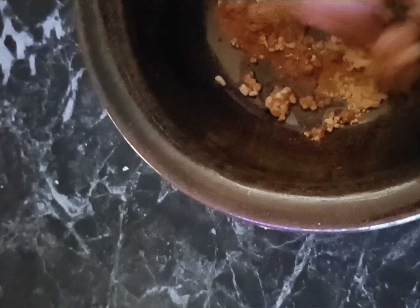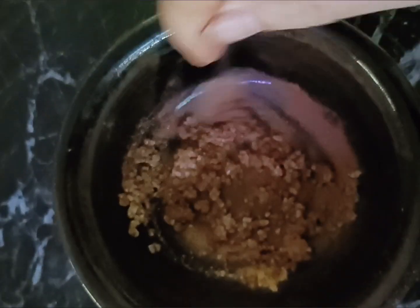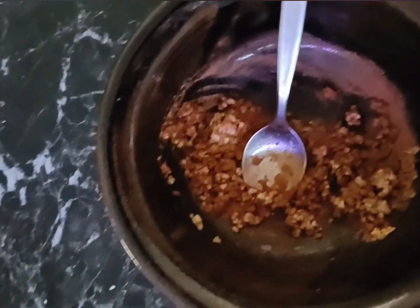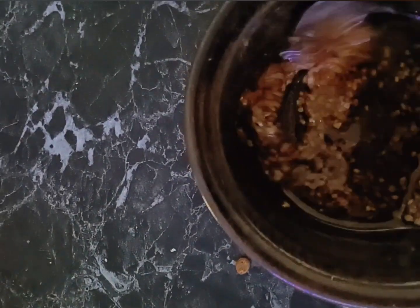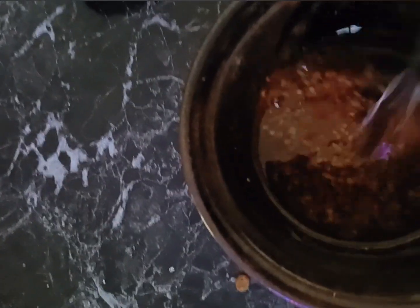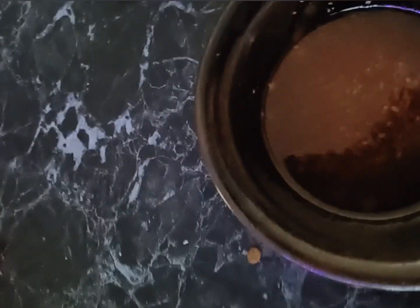Then we're going to take all the spices except for the Chinese 5-spice and the turmeric, and we're going to blend them together like this. We're going to add our oil, and we're going to mix that all together. Just give these a really good mix. Make sure all those ingredients infuse in that oil, because we're going to use this. We're going to rub this into the pumpkin before we roast it.